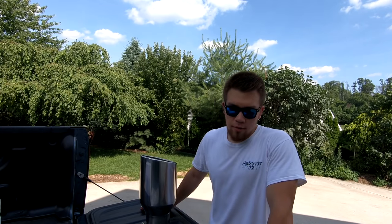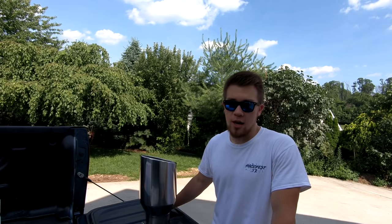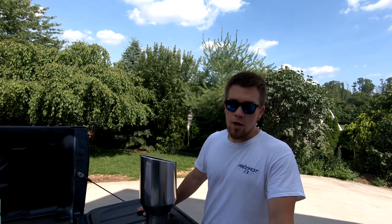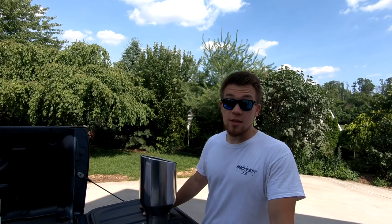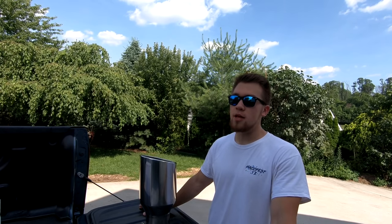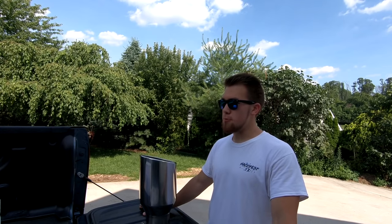Now, I don't necessarily have a stock exhaust. I'm running my stock exhaust piping with the cat, and of course going all the way up to the engine with stock headers and all that kind of stuff. But what I do have on this truck is a Flowmaster Super 40 series muffler. I've had that for a couple of years now. I probably lengthened its life because I continue to paint it and stuff.